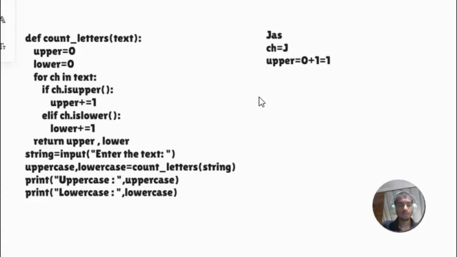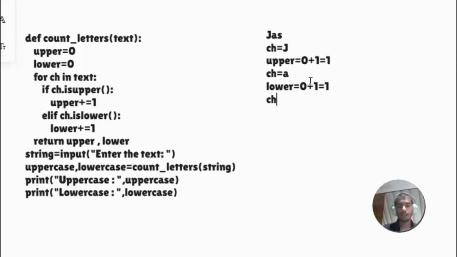Second iteration, that is A. It checks the if condition. Here the if condition is going to be false, so it moves to elif and checks the elif condition. The elif condition is going to be true. So lower becomes 0 plus 1, that equals 1.